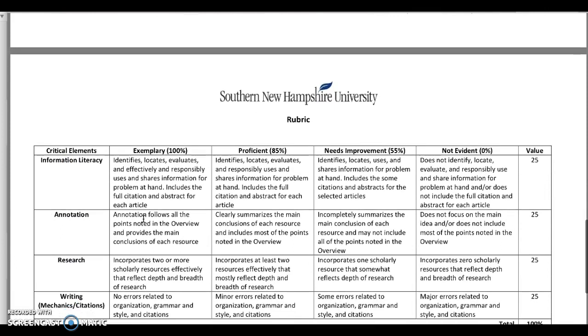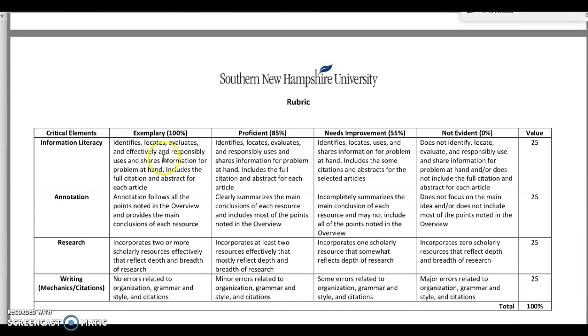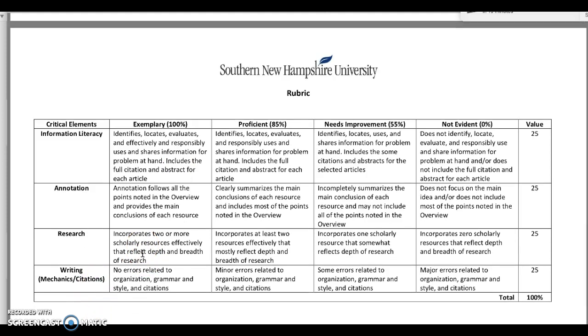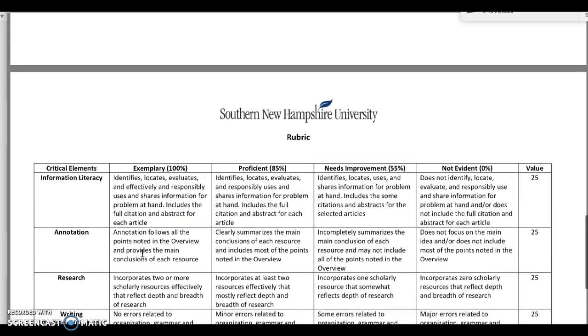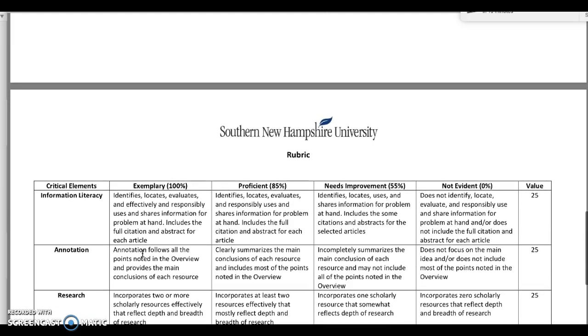So here you're going to want to go through the problem that your author is dealing with, and make sure you put the full citation in APA format before you start into your annotation. Then when you start talking about your article, you're going to want to hit all the main points and conclusions that are talked about in the article. Use 2 scholarly resources, and then check for grammar, editing, and APA format.